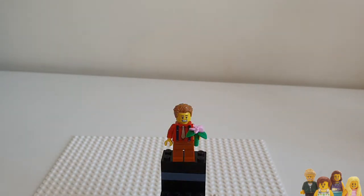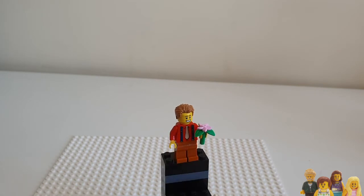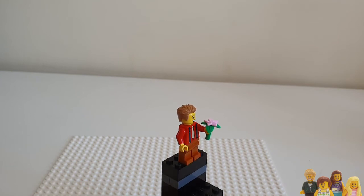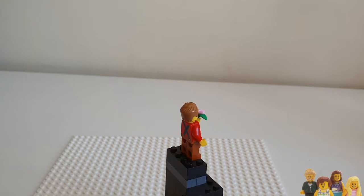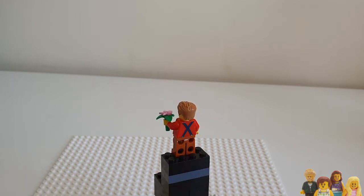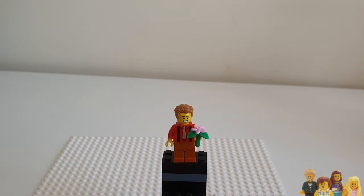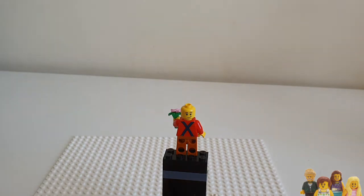Next up we have quite a smartly dressed guy. I think he's got the same hair as maybe Gilderoy Lockhart. But he's got his tie and braces. No jacket, so a bit more casual. And then he's holding a flower. Maybe he's off to the bookshop for a blind date or something. I don't know. He's pretty cool. I'll check for an alternative face as well. Yep, so he's just got a bit of a, I don't know, cheeky grin.